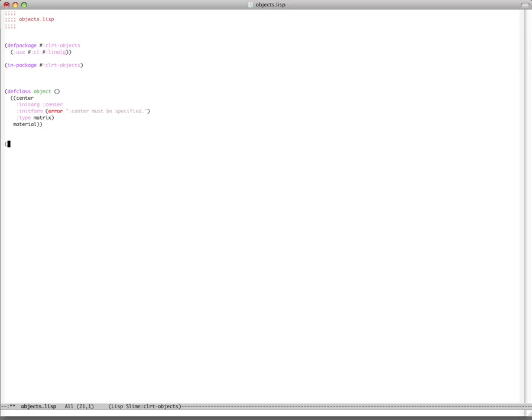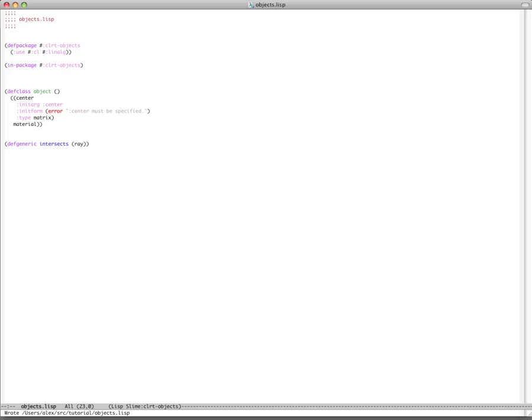At this point, I'd like just to define a generic and a corresponding lambda list for a method called intersects. This method will only have one argument, and that will be array. Maybe we'll need a few more later on, but right now only this one.